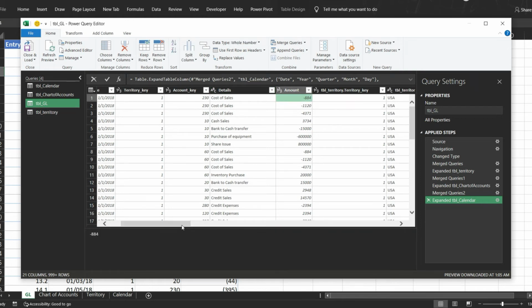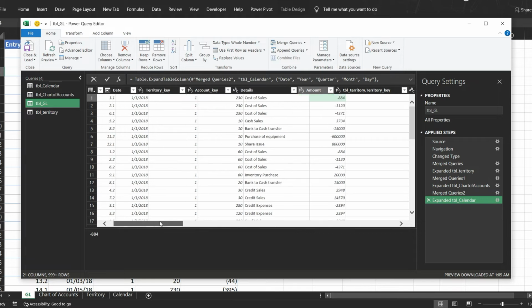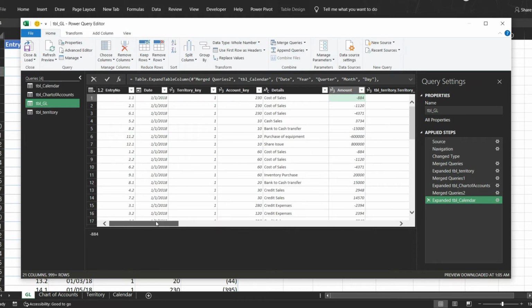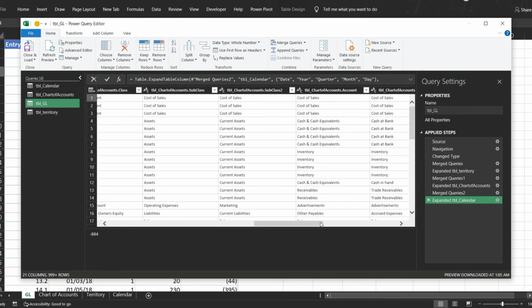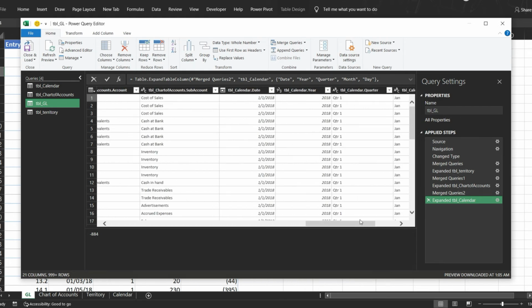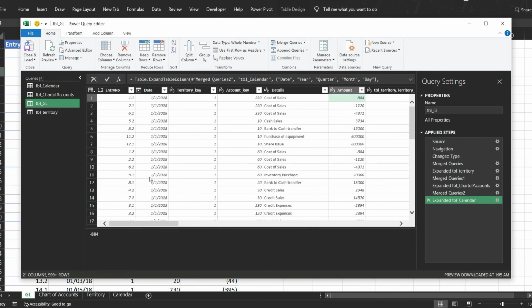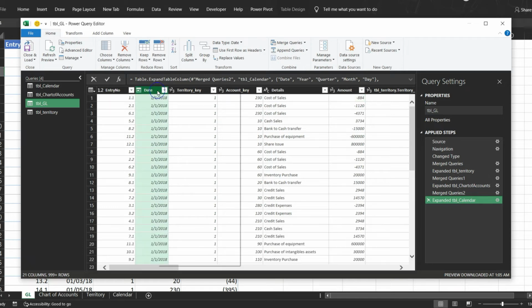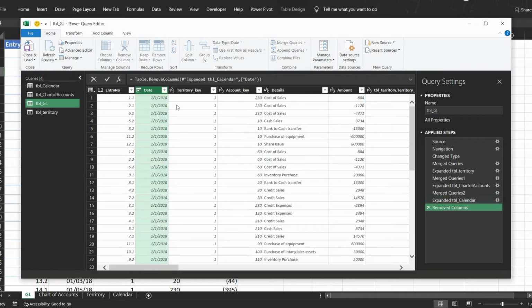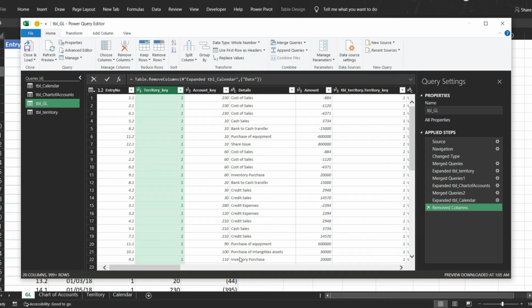Finally, now let us delete all the unnecessary columns that are appearing here. So you can see that I already have date that is available here in the calendar table. So it is very important that I should be deleting that date here from the data, so that I'm only using one date field. So I'll click here and right click and I will say remove, and you can see that my column has been removed.